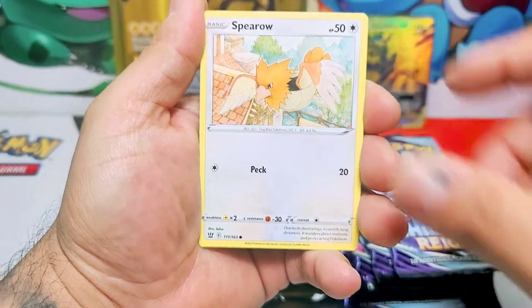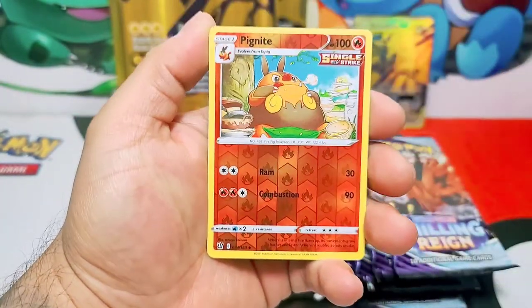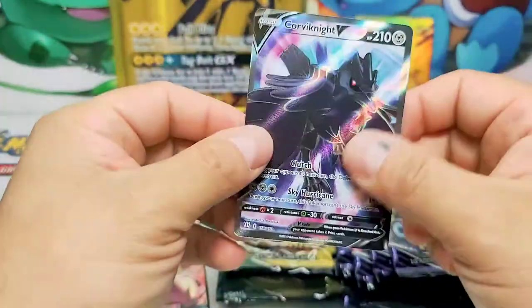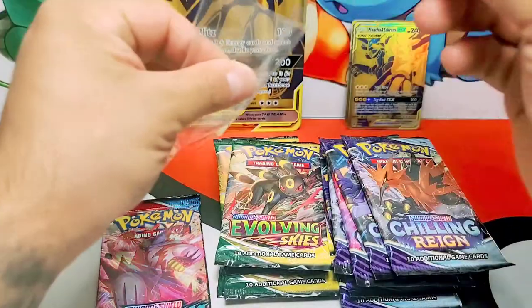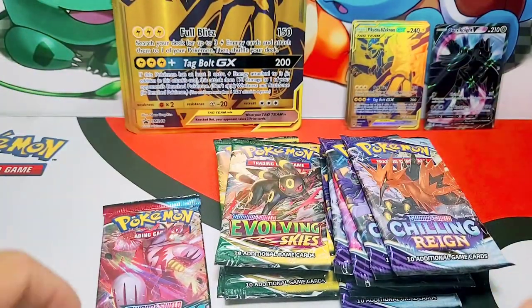Ooh, Foongus. Spearow. Cubone. Zubat. Reverse Corviknight. And a Corviknight V. Nice. Full art Corviknight V. All right, first pull of the day. Let's see what else we can pull.